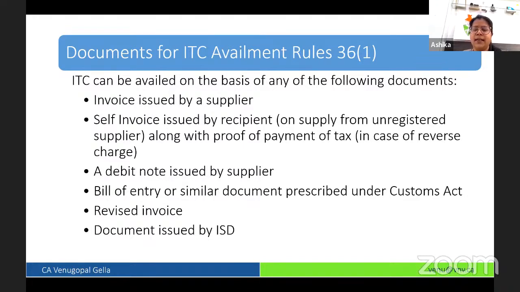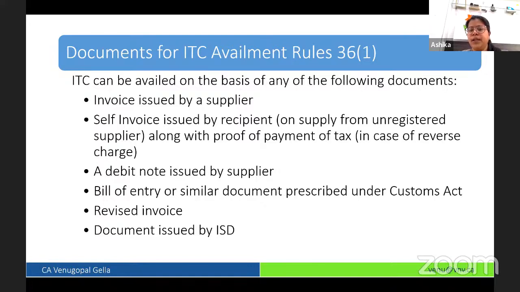Debit note issued by supplier. Now, there may be a case where there is a change in tax rate or a change in value, due to which the supplier might raise a debit note upon you. So that debit note, whichever date it is raised, you will be eligible for ITC. Now, the question which may arise is, the tax invoice may relate to a different period, and the debit note may relate to a different period, which is raised against the original invoice.